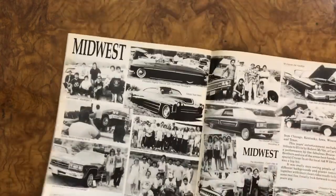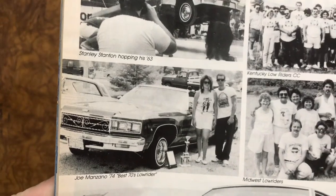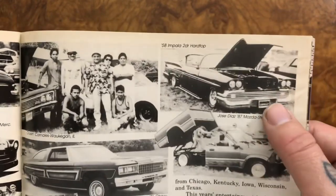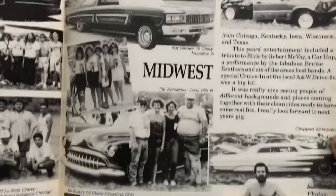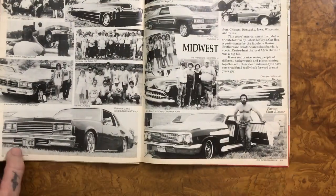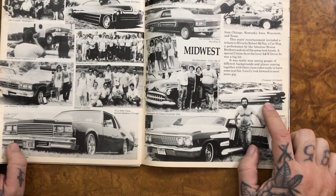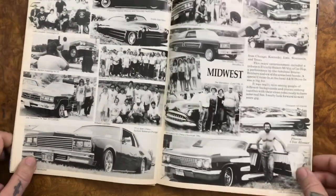Wow, good looking with that grill. And we have like a couple of Mercuries. Cool grill. Remember, this is 89, and he full on has like a 70s style grill, which is kind of cool. 58 with a tube grill, but this is more like a hot rod, I think. Nice glass house. Oh, and the chopped 63. There's another one in Sweden, I think, that used to be like a minty color, and there's a guy also on Instagram which has a Biscayne or a Bel Air, and it's chopped and it has fender skirts. I think it looks cool.